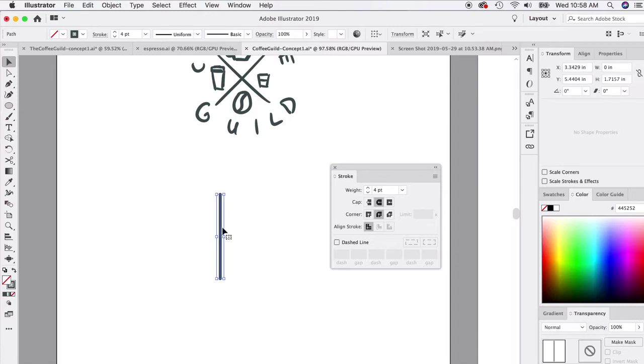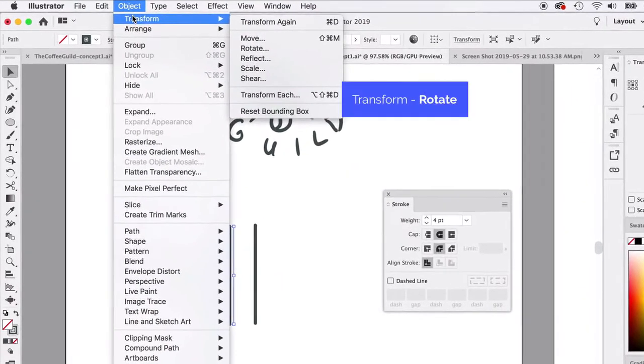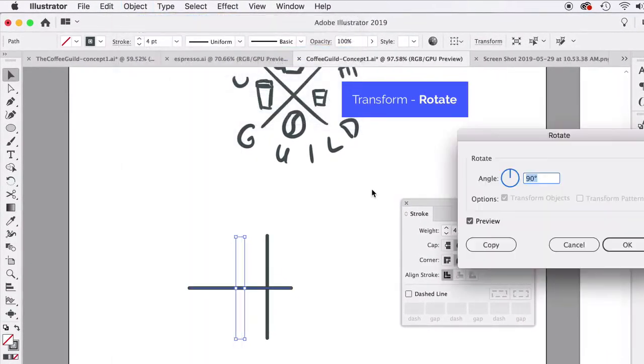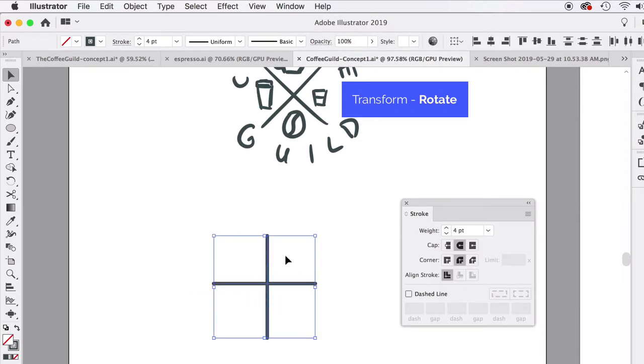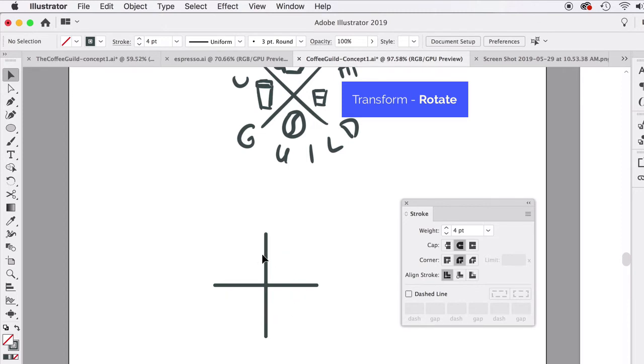Great, so now I'm going to make a perfect plus. So I'm going to just hold down Option and drag. I'm going to go up to my transform and I'm going to rotate this guy 90 degrees. And now we have a plus symbol. And we're going to make sure all that's evenly aligned by going up to my align panel or align options. I'm just going to click on all the ones that say center, all the way across. So I think there's just 4 options. So now it's centered all the way around.